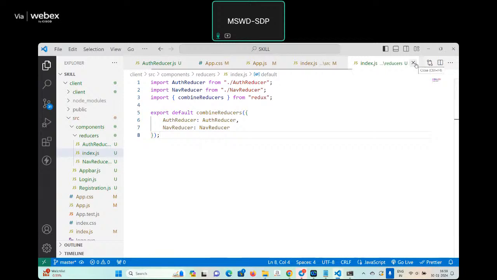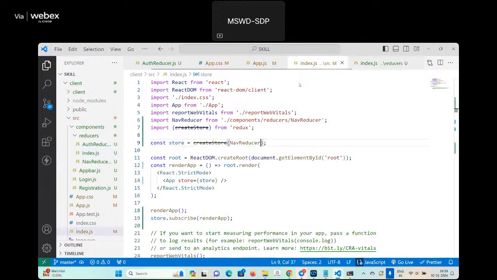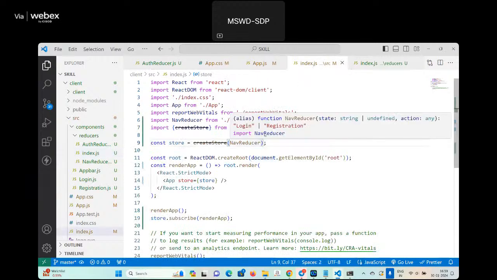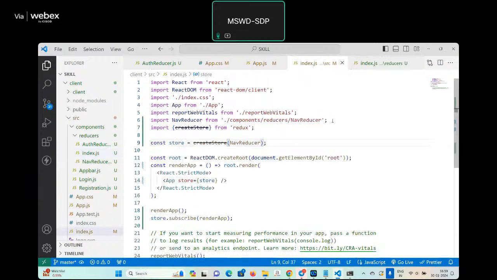Now you go back to the index.js of src. Here, I need to import this index.js, not the navReducer. How to import?